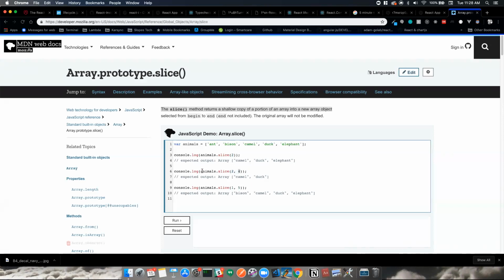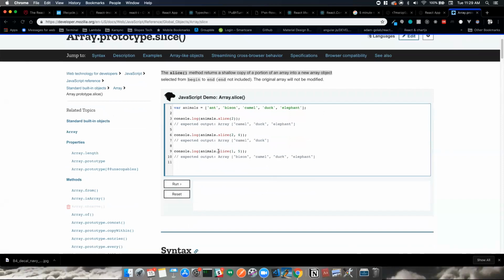So when we do animals.slice(2, 4), we get the animal at index 2, at index 3, but not at index 4. So we get camel and duck. If we do 1 through 5, then we get index 1, 2, 3, 4, and not 5.